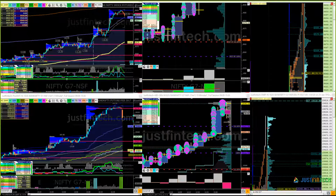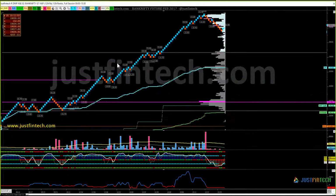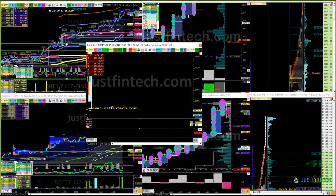Now let's have a look at the Renko. Not much to see in that. A nice balance happening here, a test of the mid, and then pushes higher, again comes back and tests the mid. See the way it is behaving here, it would give almost a feeling that this is going to push down, and that's the same point which we are looking at, that in the opening itself it's giving such signs.